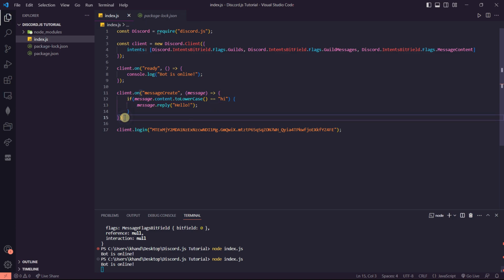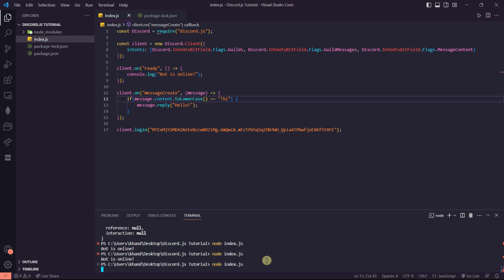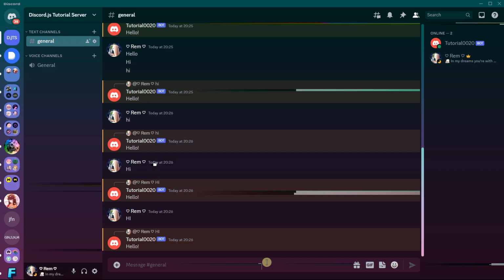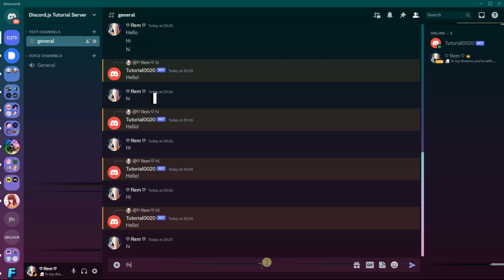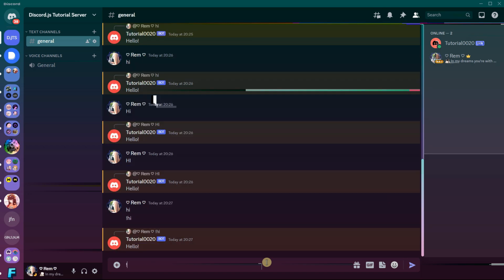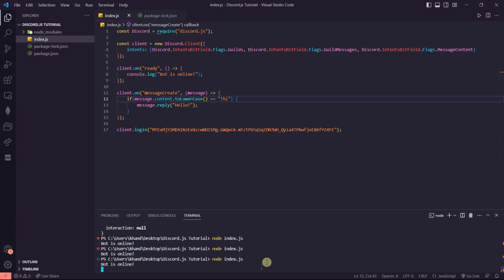So this is how basically content reading and command making works in discord.js. And if you want to use a prefix, we can just add an exclamation mark here and restart the bot. Now if I type hi, it will not work, but if I type !hi, then it will reply. The actual commands are not this simple. It is just the basic structure of how message content works or how commands usually can be made. We will do more complex programming in further videos.